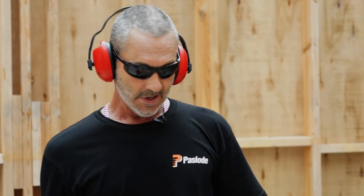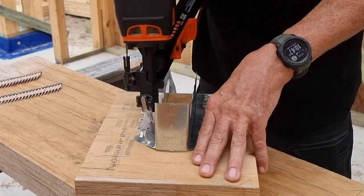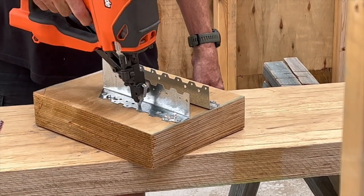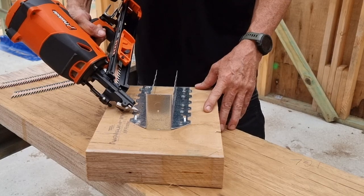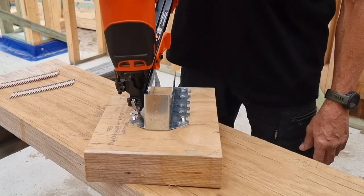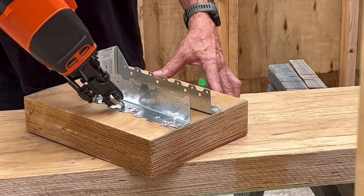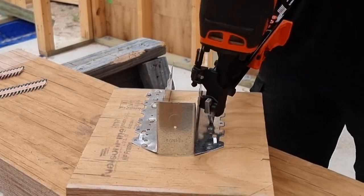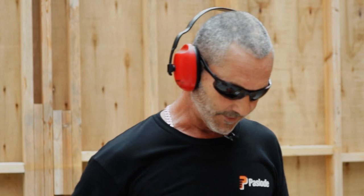Sometimes it can be hard to sight the hole running straight down. So what I like to do — hence why it's got a nice taper on this locator — you can come in from the side, find the hole, bring the gun vertical and pull the trigger. One shot, not like your palm nails wrapping it in. I find it a lot easier even with the left hand — you can come over, lift the gun up and pull the trigger. It does a perfect job and you're getting that hole every single time.